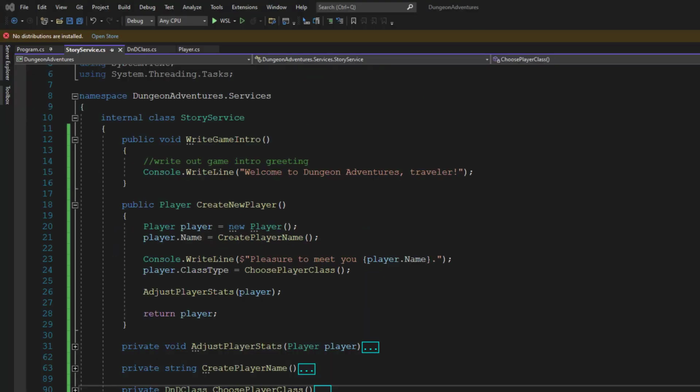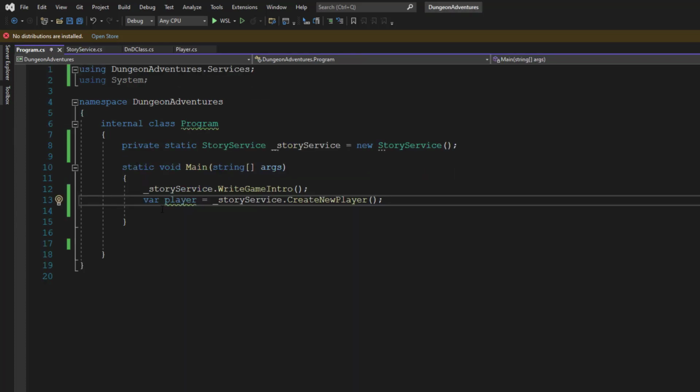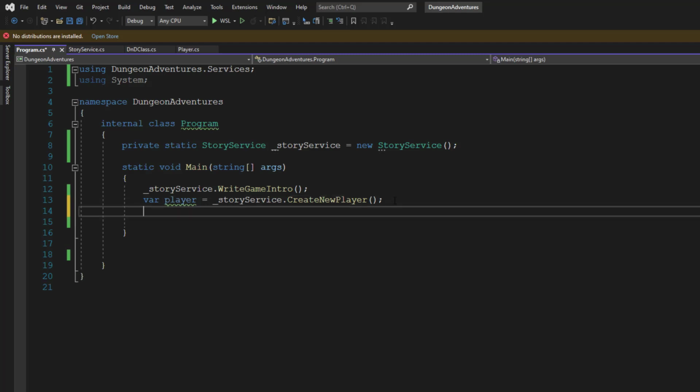All methods and properties inside a class are either static or instance data, and everything that is not marked with a static keyword is instance data by default. So what does that mean and why is it important? It's important because instance data is duplicated for each new instance of an object. So in our main method right now, we have a single player object and that player has its own name, class, and stats. If we create a second player object, that second player object will have its own instance data for those same properties.